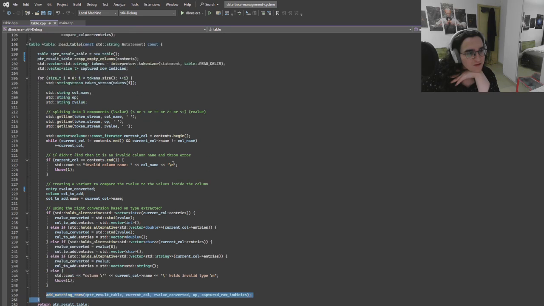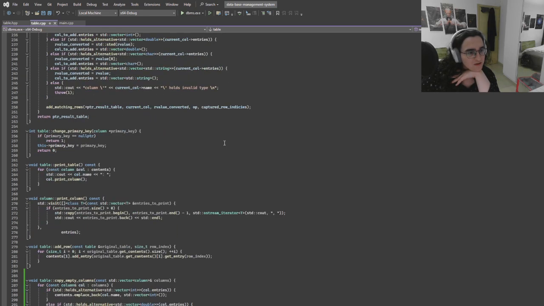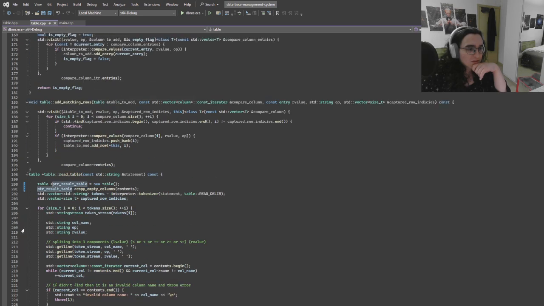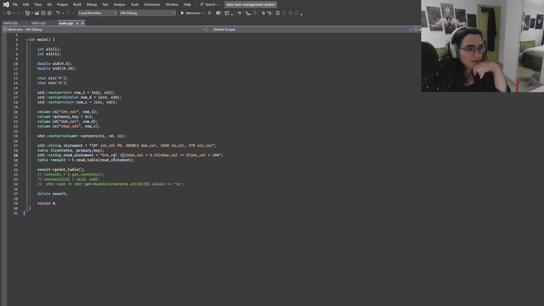So add match rows, and it does it for each token that is provided, each group of 3 that is provided, and returns the newly created table. It is passing the pointer here.